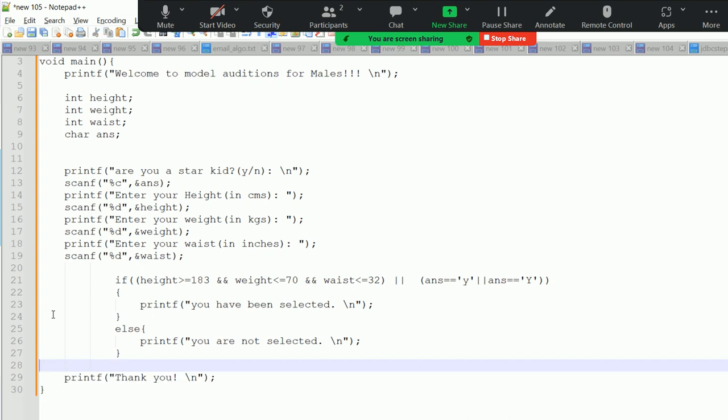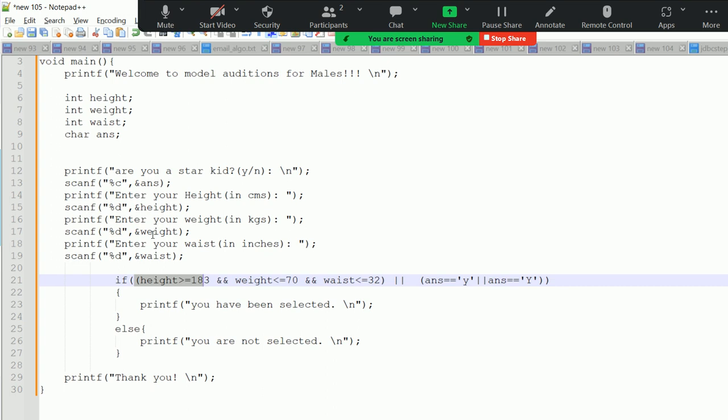Simple and sweet, the program becomes. So you accept everything and then just put in one if, that either you get selected on merit. So if someone has a height of 185, weight of 64 and a waist of 31, this is true, and he is not a star kid. But all this true will lead to true, and true or false will always be true, and you can say you are selected. Right? Are you getting what I'm trying to say? So this could have made the code more crisp and clear.